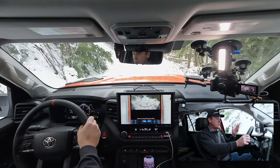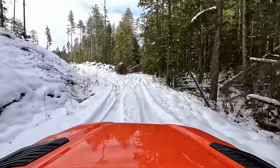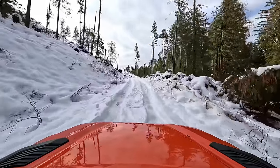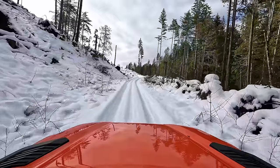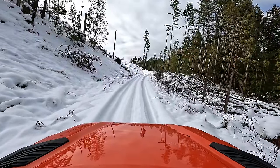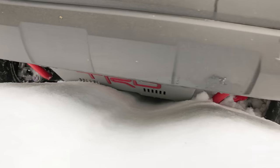So we're still in four high, we're still in snow mode. It's doing great. Traction is tricky, but it would be tricky on any vehicle. Can we climb this? We got this. Oh, now we're getting into some fresher, deeper stuff. So this is where things are gonna start to get tricky. The snow is definitely over 9.1 inches. It's probably close to 10 to 12 inches because we're already pushing snow. We're plowing a little bit in the front, but thankfully it's not up to the lip yet. So it's still just pushing it under the vehicle. So it should be fine.